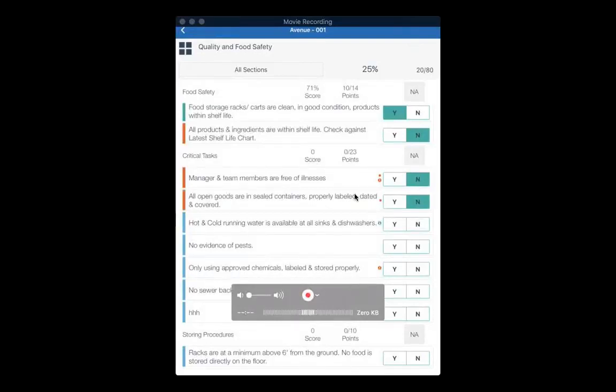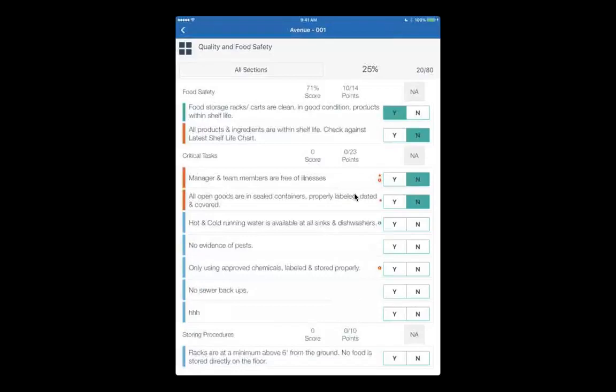Now, this action plan is not just going up into the air to never be seen again, but rather when we go to the dashboard, we have a dedicated portal specifically for action plans, tracking whether they're open, closed, what their status is, or if they've actually been added any comments or photos to it. So we'll speak a little bit more in a little bit about it, but the basics is that these are tracked and there is a level of accountability and consistency that's going to be instilled automatically just by creating these on the fly.